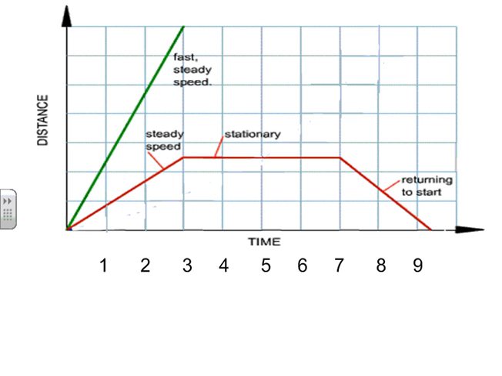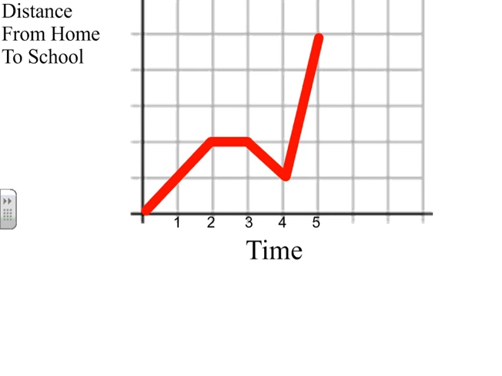So let's put it all together a little bit. Let's do it the other way, and let's see if you can write one. Let's say this graph represents your distance from home to school. Again, time is on the bottom, and I have about 5 minutes there. Let's say you live fairly close to school. If we're going to write a story, we're going to have to put it in sections. So let's section this graph off, and we're going to section it by angle.